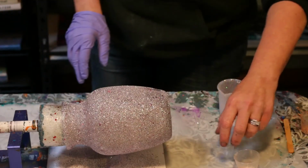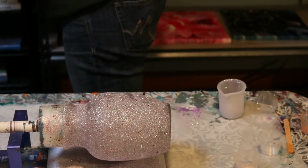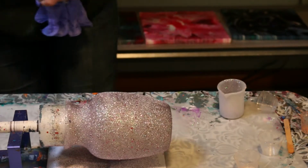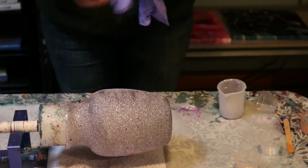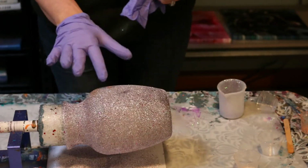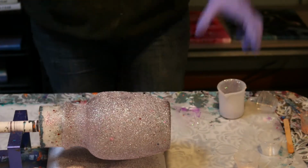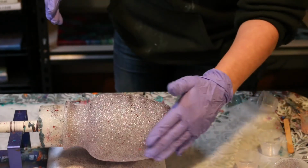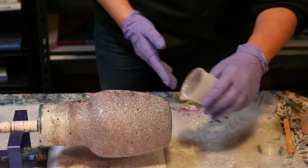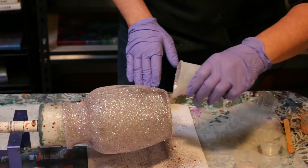So now that we've got this fully coated, I'm going to put on some clean gloves. And what we're going to do here is lightly press the glitter onto the vase so that when it dries, it's not really sharp and poking out. That will save us time. Actually, I'm going to put a little bit more on the bottom. I feel like it's still a little bit tacky. I can feel the tackiness there.